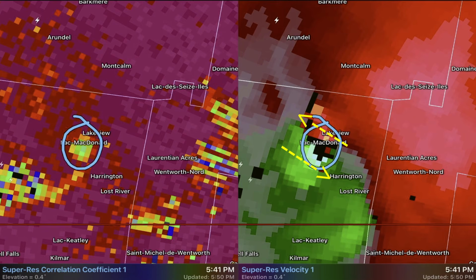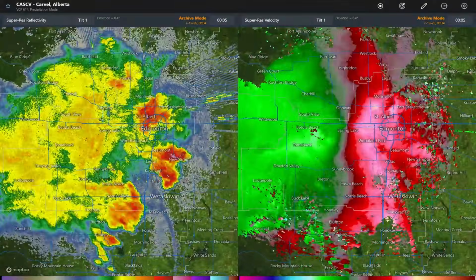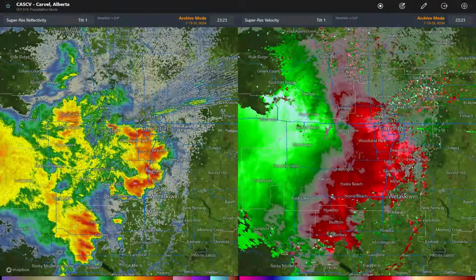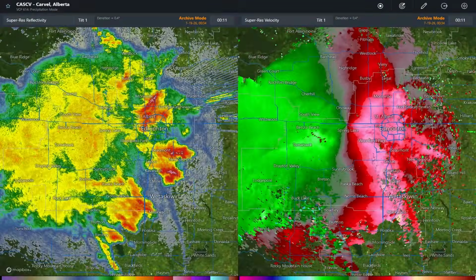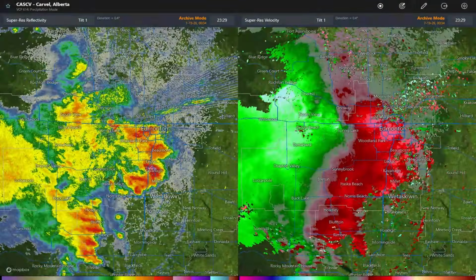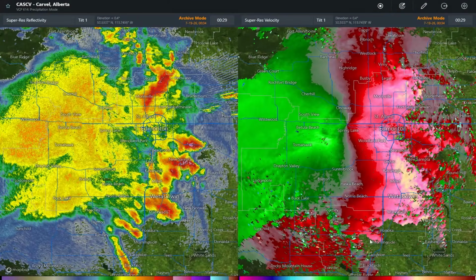This is precisely what Environment Canada is looking for when they issue tornado warnings, like this one in Quebec on July 21st of 2026, which produced a tornado near Harrington, Quebec. Strong damaging wind gusts look more like a large area of bright green or bright red depending on if you're to the west or east of the radar site, like this big windy storm around Edmonton, Alberta on July 18th, 2026. That storm brought 90 to 120 km/h wind gusts into Edmonton, which you can see with the bright colors.